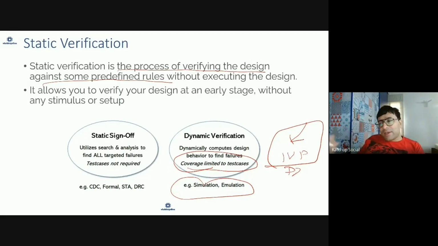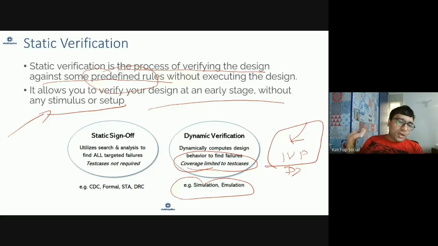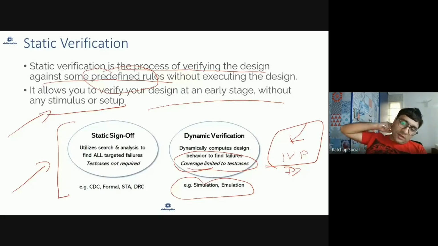It just verifies some predefined rules. The advantage is that it allows you to verify without writing any test benches, and you don't have to worry about coverage. If your rules are good enough, it will verify everything about your design. Versus dynamic verification, where you have to write test benches, and only whatever your test bench exercises is verified.